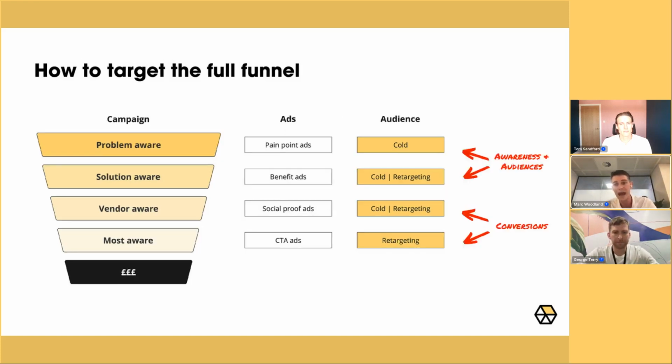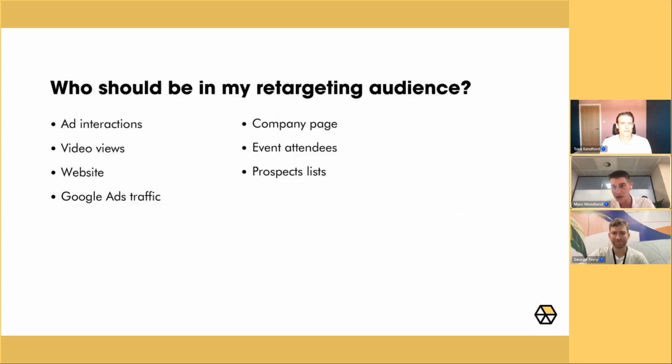So just to recap on what you're looking to achieve throughout these different ads: towards the top of the funnel, it's about awareness and building retargeting audiences. And then more towards the bottom of the funnel, that's where you're going to get your conversions. More specifically, and I can't stress this enough, you'll get your conversions from your retargeting audiences. So we've said retargeting audiences a lot. Who makes up your retargeting audiences? I'll run through that now.